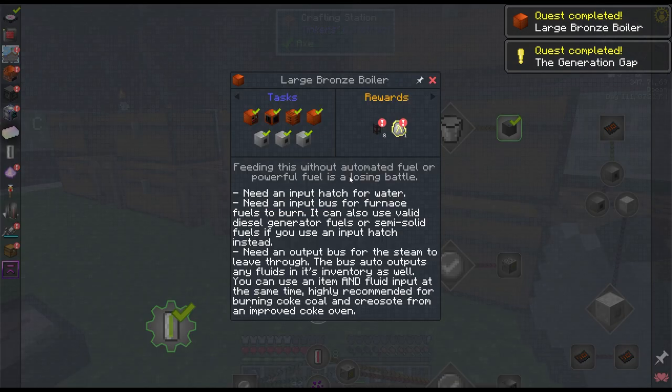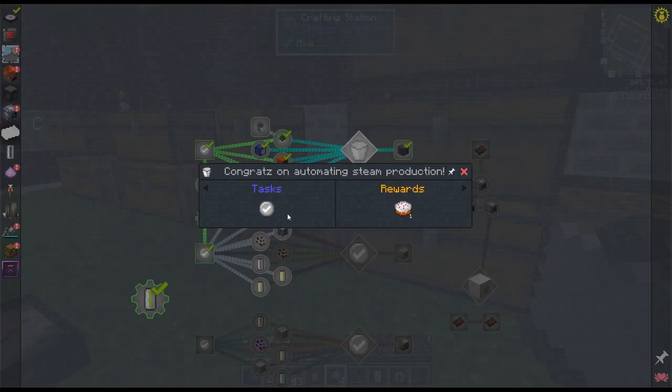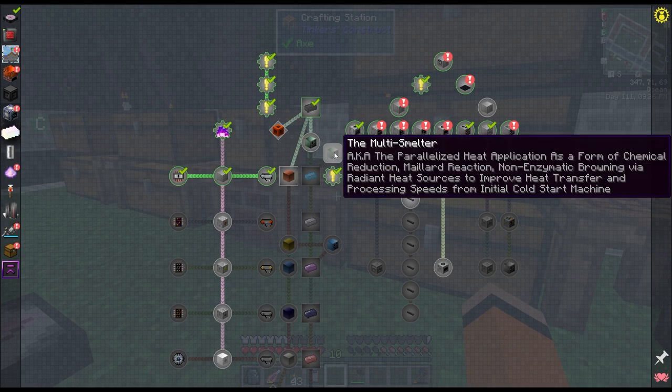And we can also finish up this whole chapter as well. Okay, so that's all of those quests complete. We get a cake as a reward. Cool. Alright, so pretty soon here we're going to be getting our first blast furnace.